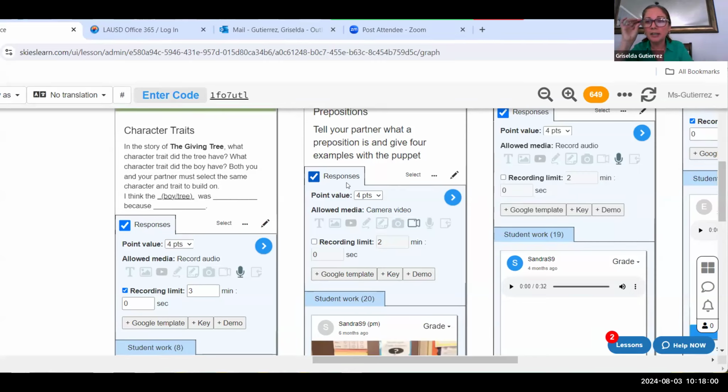I don't know if any of you are familiar with Open Court, but we used to do with writing 2 stars and a wish, where you would say 2 positive things and 1 wish that you had of how to improve that writing. And one of the things that to this day I still use, since I started over 20 years ago, we look at each other's work, but we'll select maybe 1 error. And as you go through it, they get it. It's like, oh yeah, there has to be a capital, a period, even though you're not nitpicking every little thing that's wrong.